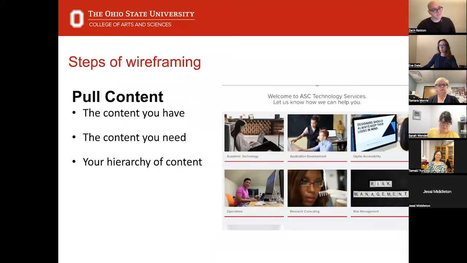The second stage of coming up with your wireframe is where we start to pull the content together. This is before we get to any sketching or any diagrams or anything like that. So this is kind of considering what content we have available, like if you're designing the front page of a college, then you might want to think about some promotional material, things like how to apply for your website, course pages, faculty, resources.